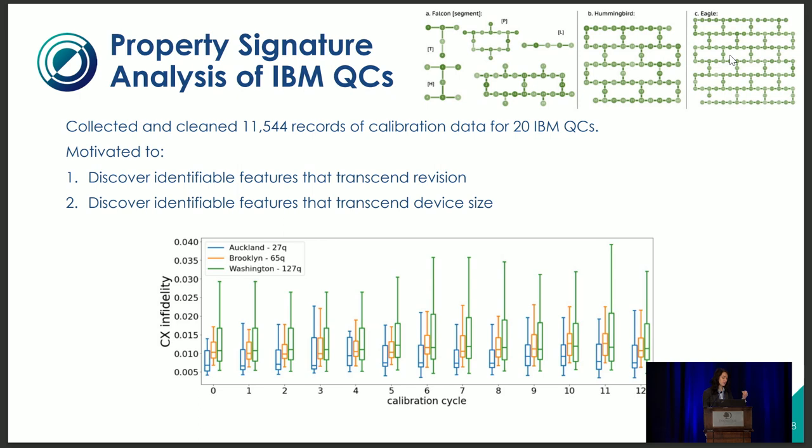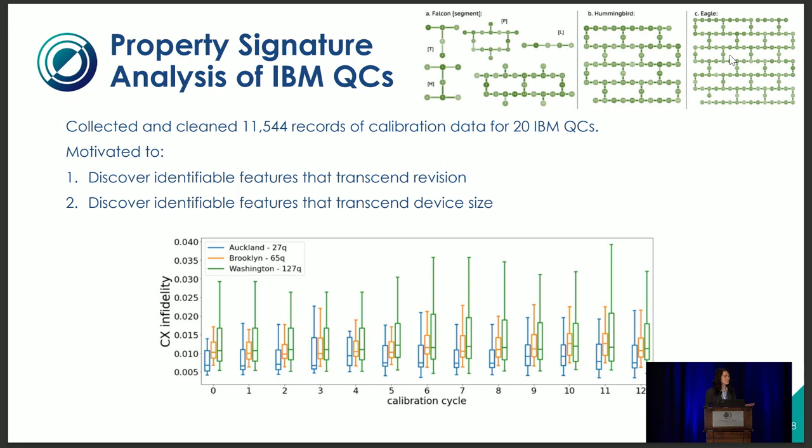But this is just to show that there's a lot of overlap among those different devices, and that over time they change day to day, and then as we go from smaller device to larger device, we see that the mean goes up, which is described a little bit more in the paper. I might have glossed over this description a bit too much in the talk.